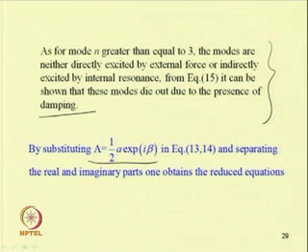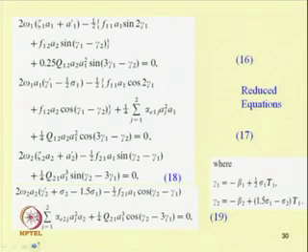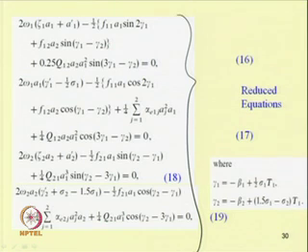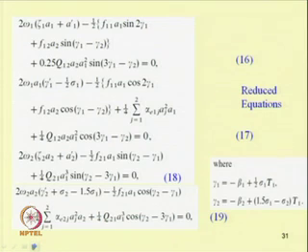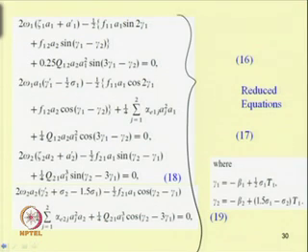So, now by taking A equal to half a e to the power I beta, we can write this equation by separating the real and imaginary parts. So, these are known as the reduced equations. In this case we are getting 4 equations, and these 4 equations are known as the reduced equations. So, this is the first equation: 2 omega 1 zeta 1 a 1 plus a 1 dash minus half f 1 1, the forcing term, f 1 1 a 1 sin 2 gamma 1.